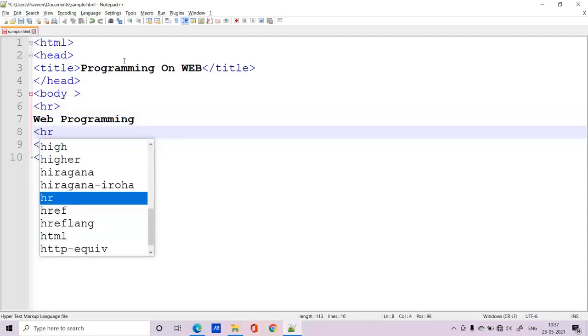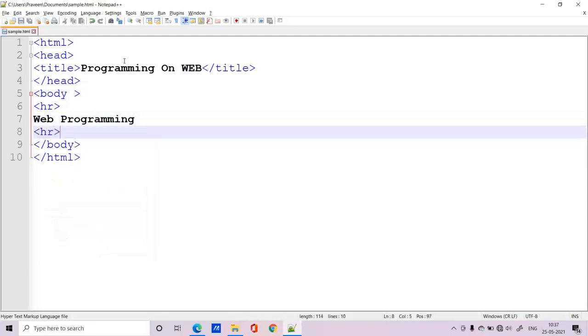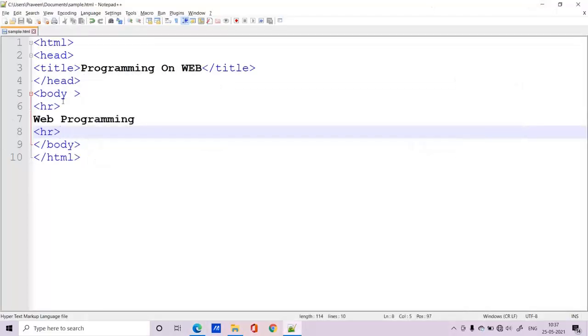I'll just write HR, save it, and refresh it. You can see this web programming is surrounded by two horizontal lines, one before and one after. So this is one of the tags that is used for drawing a horizontal line.